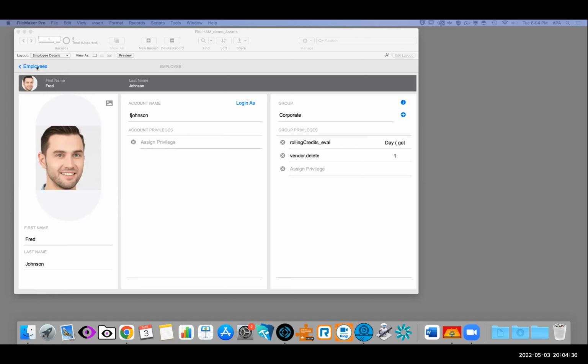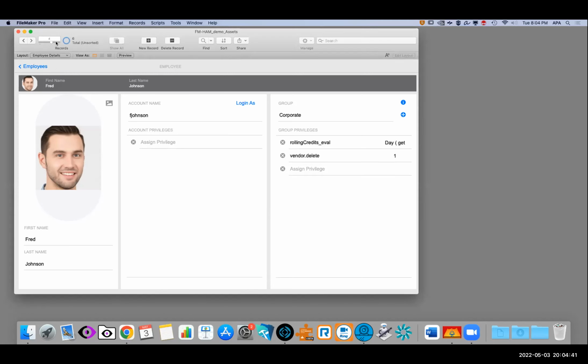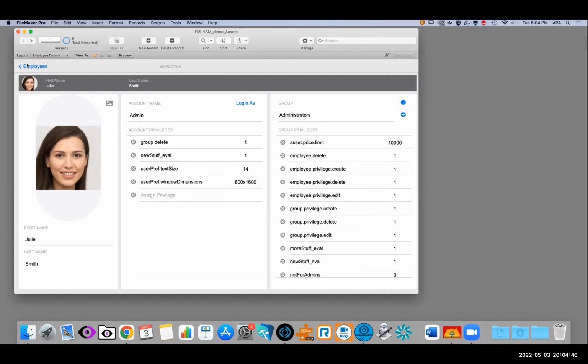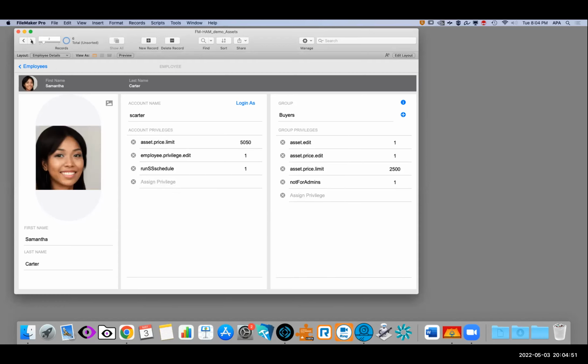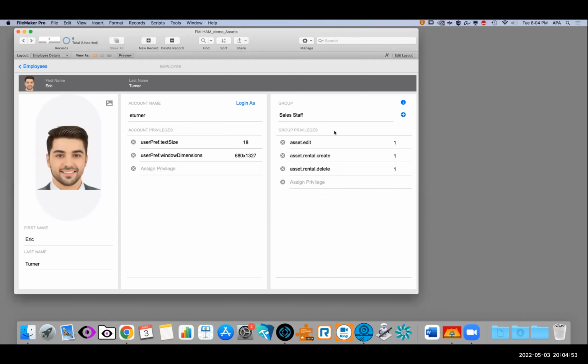Okay, so if we look at this, I'm just going to log back in as admin. Basically, if we take any user, for instance, a school scenario where we have the principal and the janitor, and they each go on vacation a week apart from each other, and they need to fill in for the other one when the other one is not there.